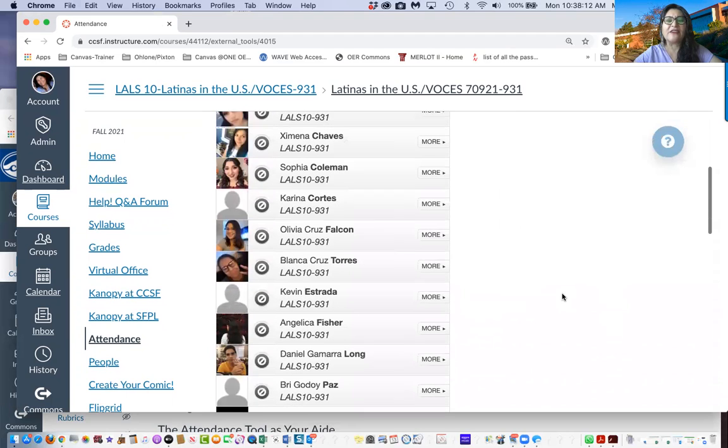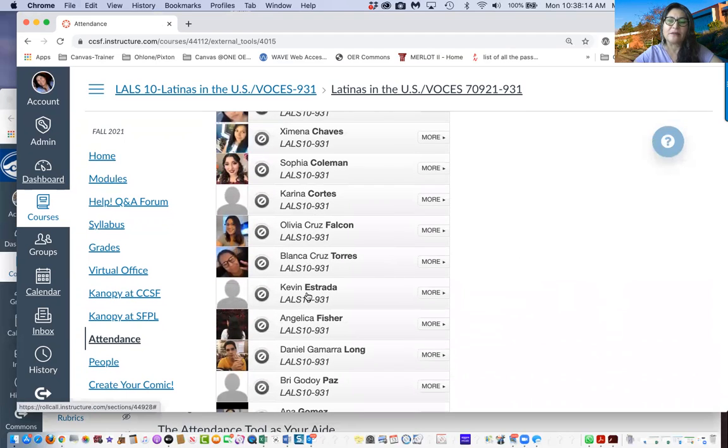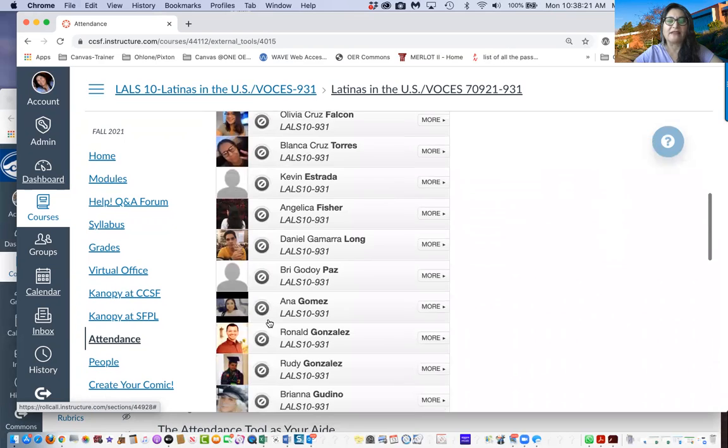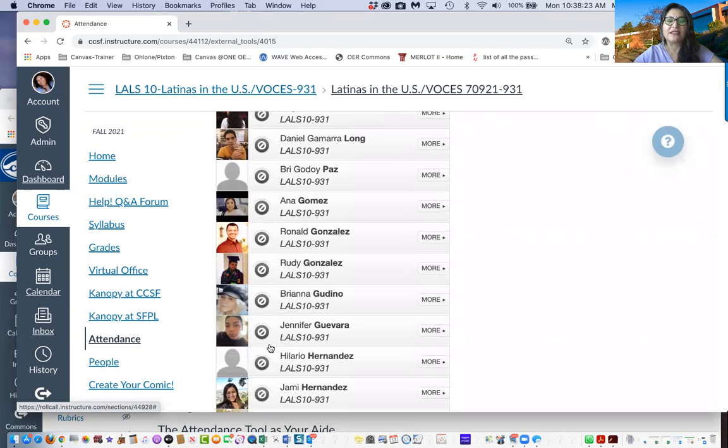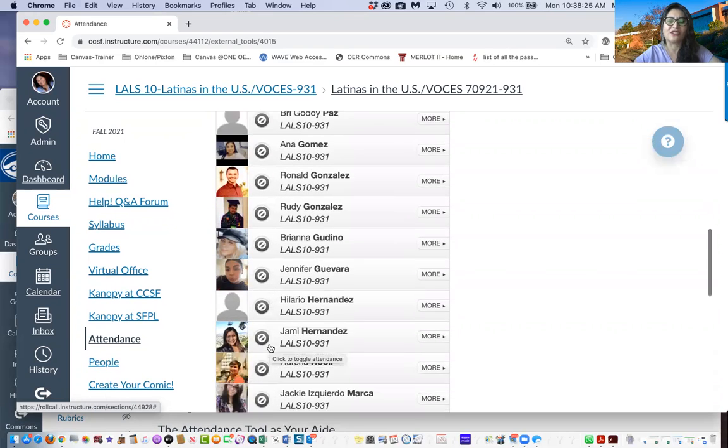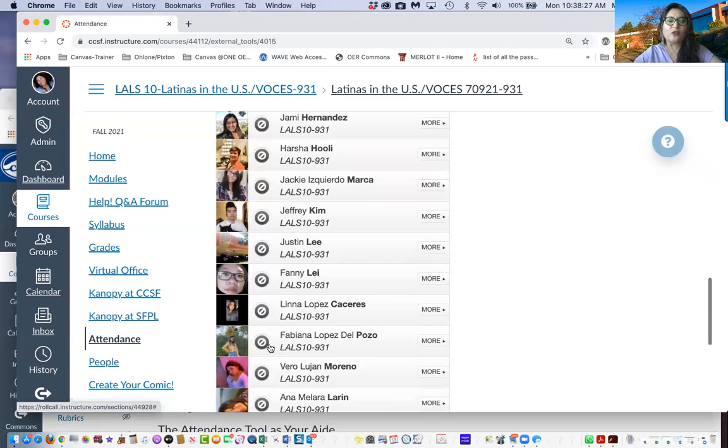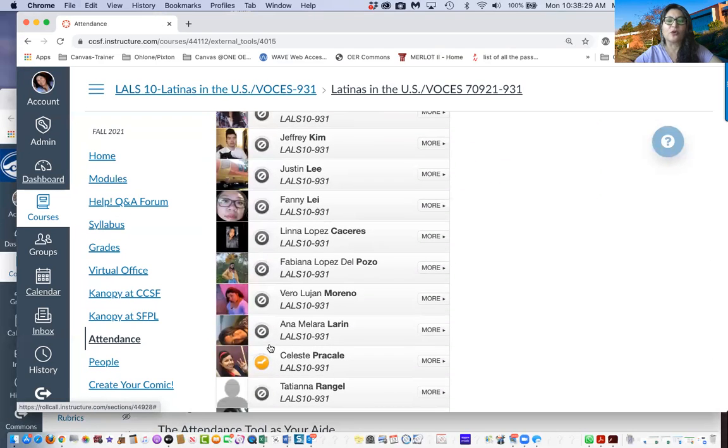And then for everyone else, because this is not a penalty to not have joined that meeting, I'm going to just go ahead and leave this gray. So if you leave it gray, it's a neutral. That means it doesn't count against students. And full green means that it counts towards that.